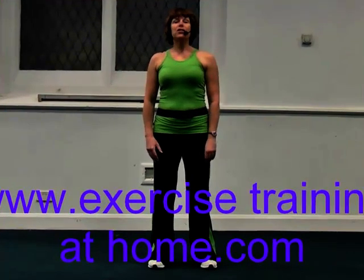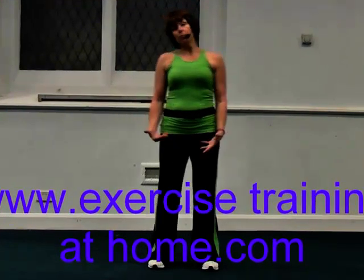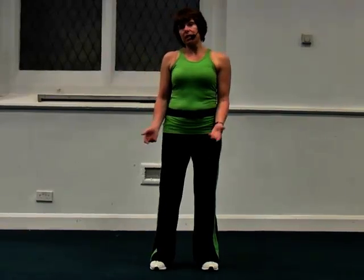Hello, we're going to look at the squat. It's really important that when you squat, you squat correctly, because you can put a huge amount of pressure on the knees. One common mistake I often see with a squat is that you're not actually pushing back onto your heels, but that your heels actually lift off the floor.